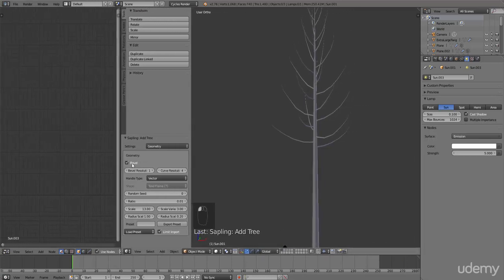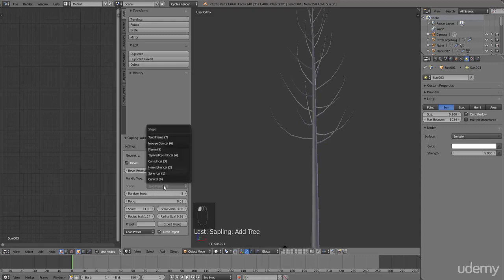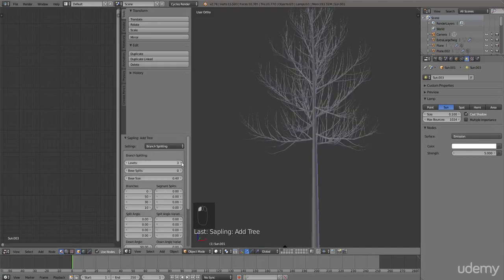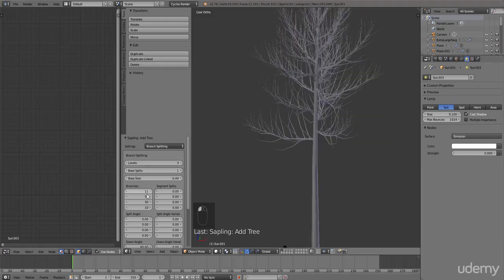Oh, I'd like to have a bit more space. Some time ago, I worked with this, but yeah, you can scale the base or use a different sort of tree. I think there are also some presets. Yeah, there it is, like hemispherical. It's not changing, I don't know why. But then you go to branch splitting and you say how many you want, and you change these values.